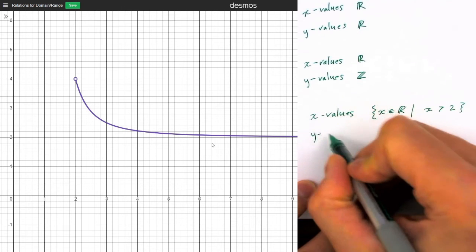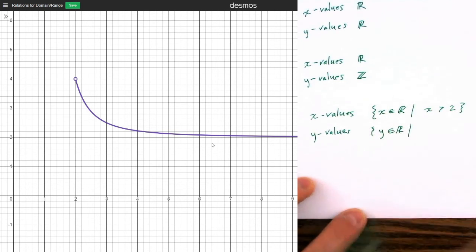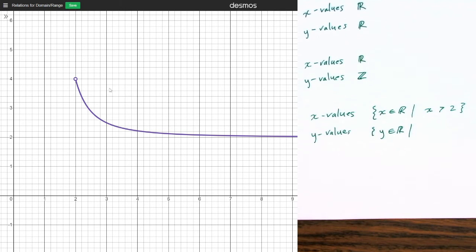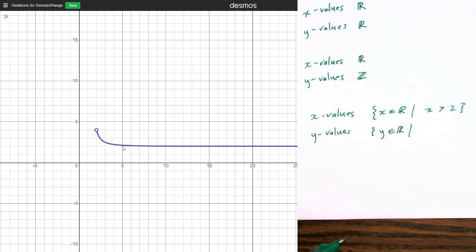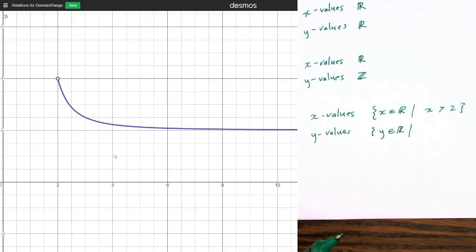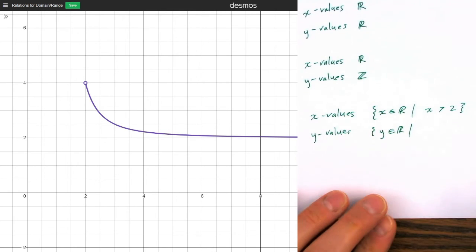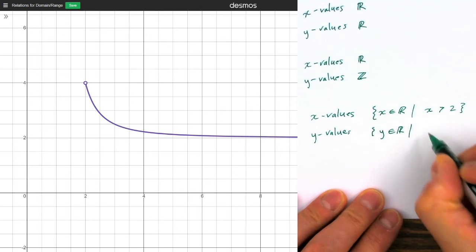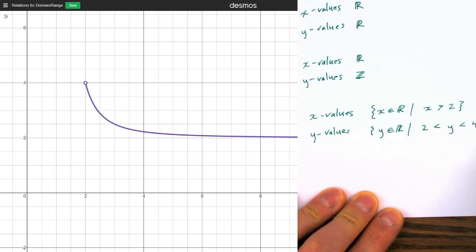Now, taking a look at the y values, these are also real numbers. And we can see that they start just below 4 and they approach 2. So they're getting closer and closer to 2, but if you zoom out more and more and more, what's actually happening is the curve is getting closer and closer to 2, but it never actually reaches 2. And we call this imaginary horizontal line an asymptote, okay? Because the curve is approaching this line but not actually ever touching it. So what's happening with y is it is between 2 and 4, but it's never actually 2 or 4 in this case.